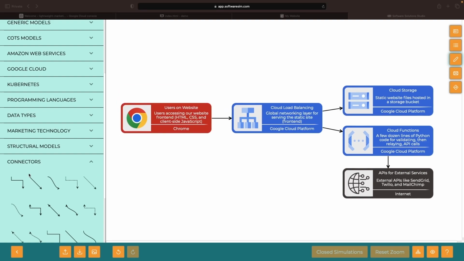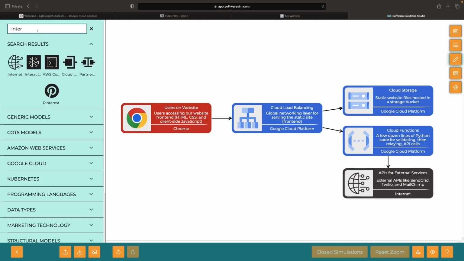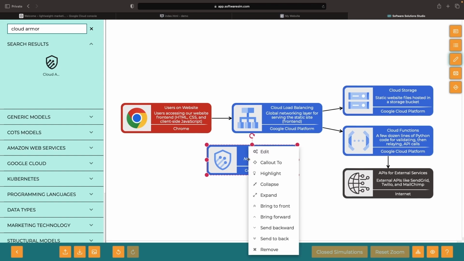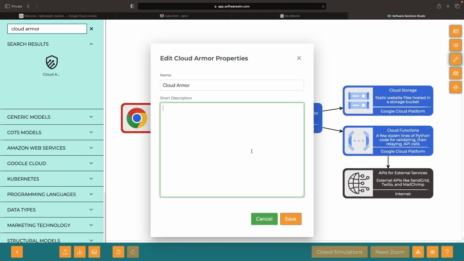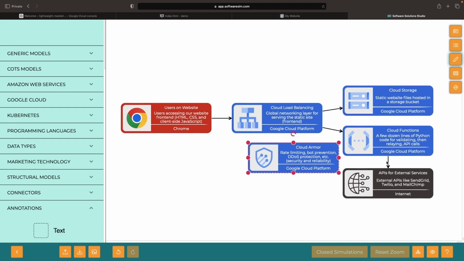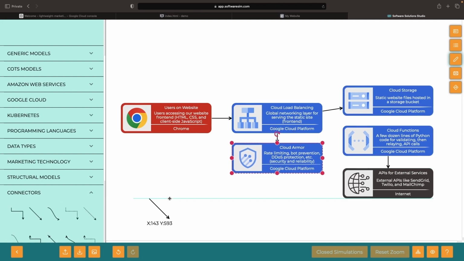Now, when we do this step, it's going to be important to have some basic security in place. Even though we're not going to be allowing read access to some of these APIs, and we'll just be ingesting marketing data from this API service, we do want some security introduced here. For example, some basic rate limiting, bot protection, and DDoS prevention, which we'll get through Cloud Armor. And ultimately, this is actually going to protect our Cloud Function backend. So, requests will be protected before being forwarded along to the service.